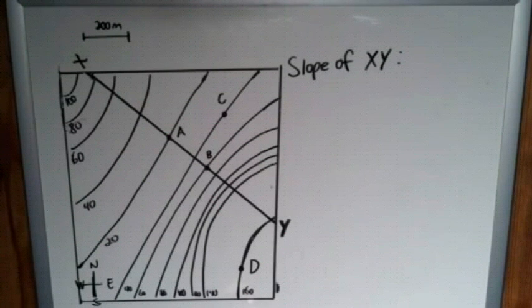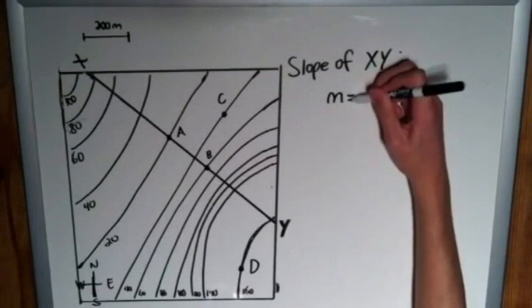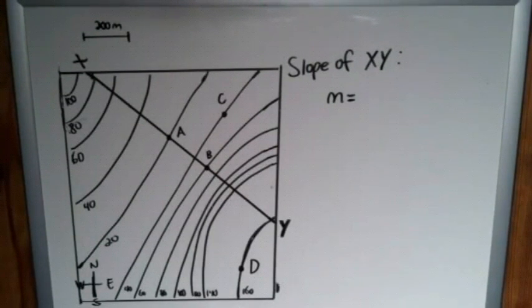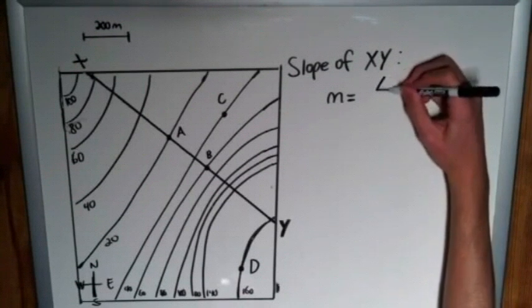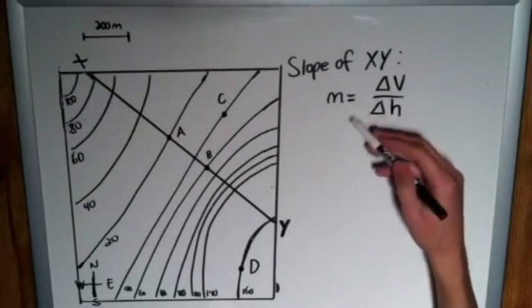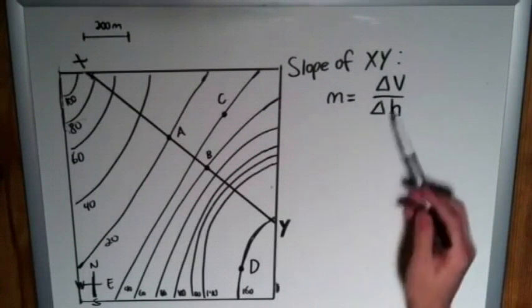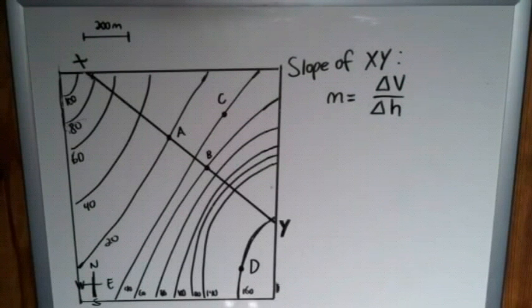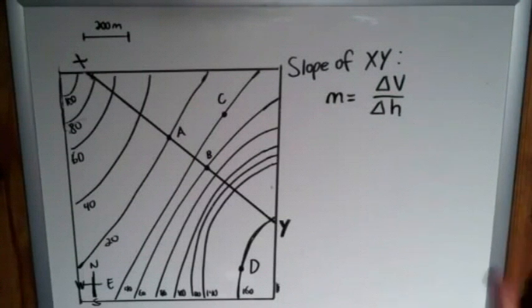So the first piece is we're going to find the slope of line XY. Of course, the first thing we should do is define what is slope. We'll represent slope with the letter m, sticking with mathematics. But instead of Y over X, I think it's better to think of it as delta V over delta H, which is your vertical displacement divided by your change in horizontal position. Don't mistake delta V for a change in velocity. I can assure you kinematics has nothing to do with this.